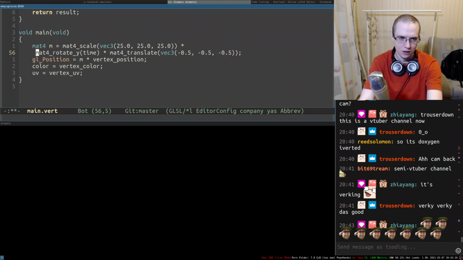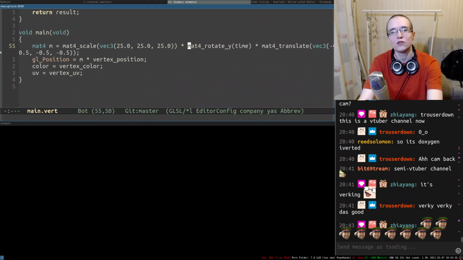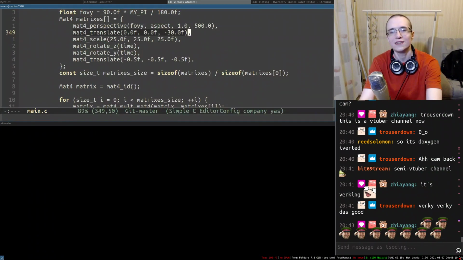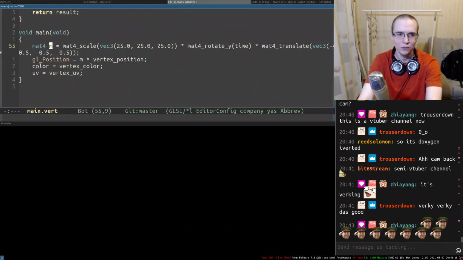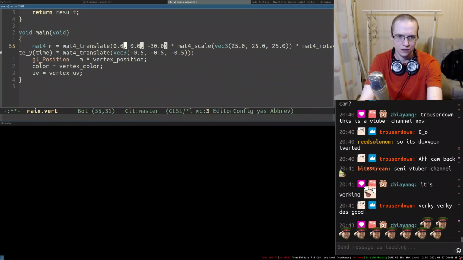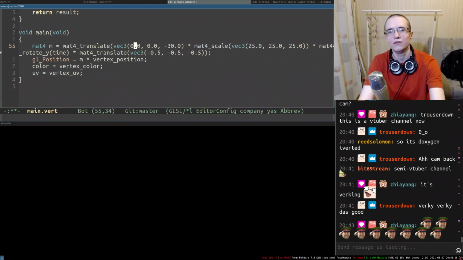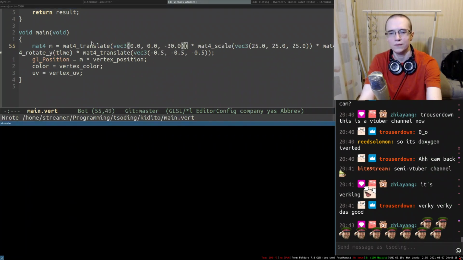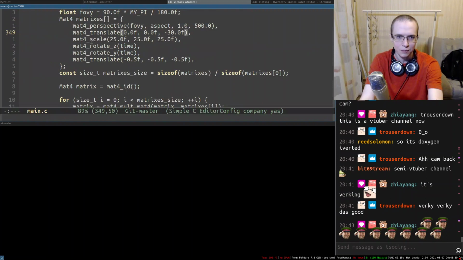Gotcha. So the next thing we need to do, we need to translate it a little bit further away from us, and we still won't be able to see it. And let's not forget to put a vec3 in here. There we go. Still can't see it, but at least it compiles.